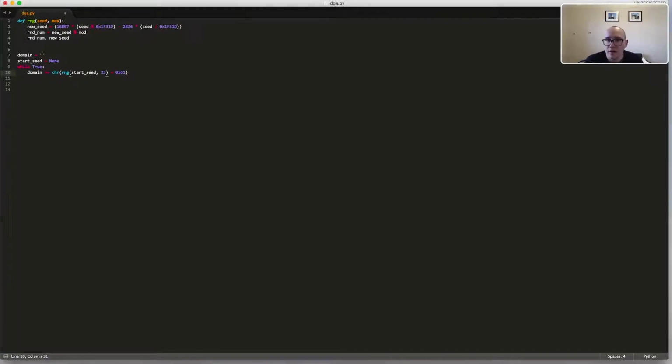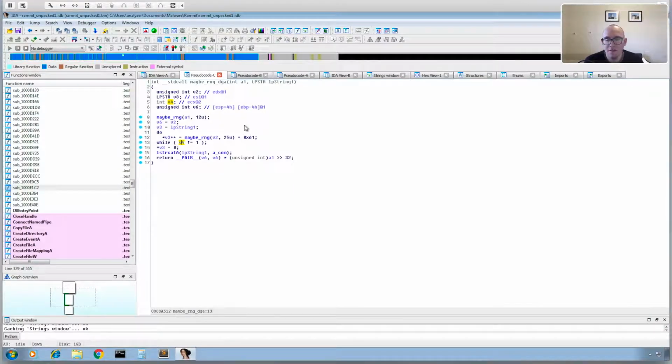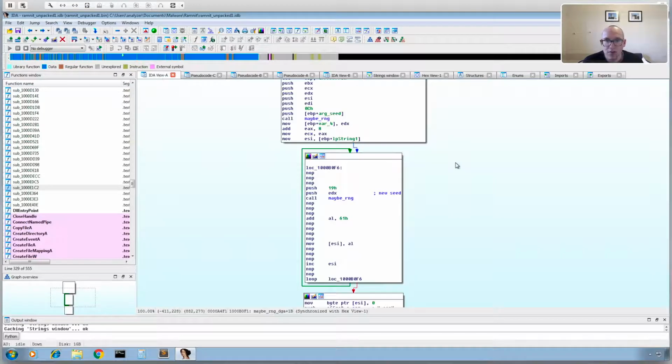Okay, so this looks like the beginnings of building the domain. What we don't know is how long the while loop is for. That while loop is actually, if you think about it, going to control how long the domain is. Depending on how long the while loop goes for, we're going to append characters to the domain. So wherever the while loop stops, that's the length of the domain. Okay, so let's go back and take a look at the assembly and see if we can figure out where the while loop stops. So let's go over here.